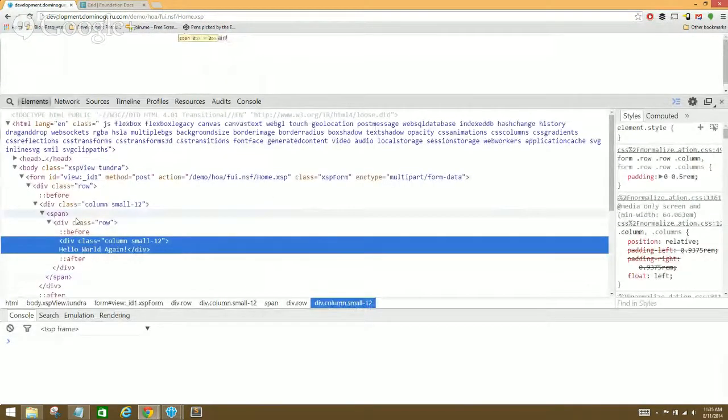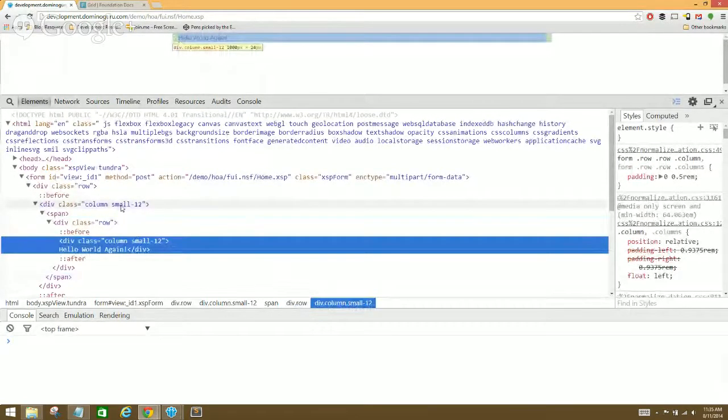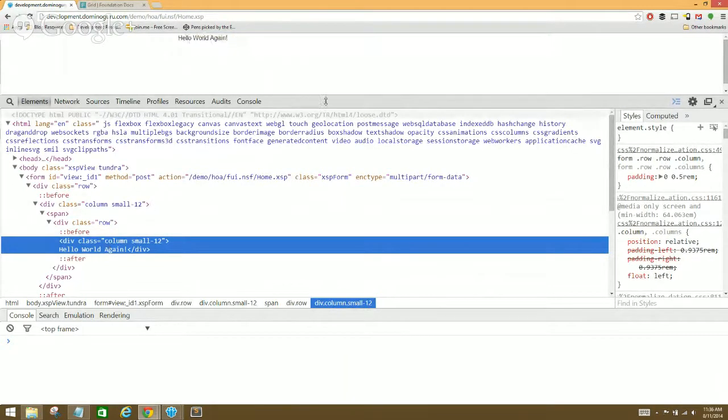We'll go ahead and you'll see the nested columns work if I wanted to. Okay, so the small 12 is going to go all the way across the board, and then within that small 12, I could break down individual grids. So you have a grid within a grid, really get some functional stuff.